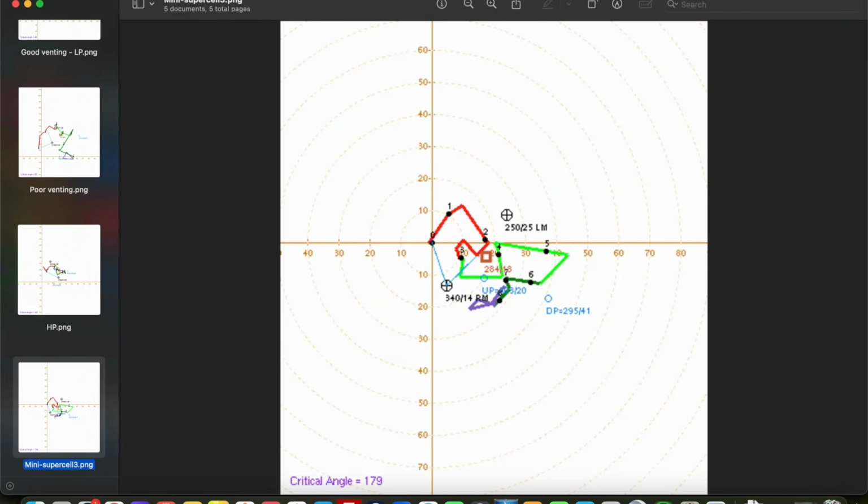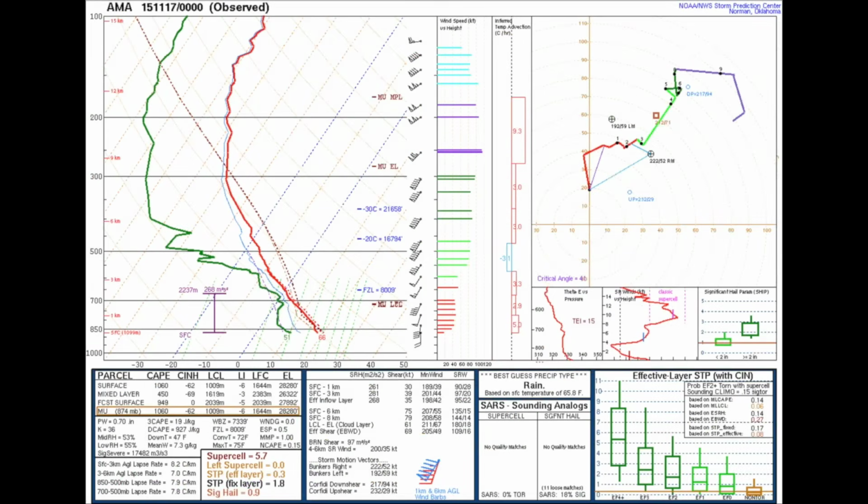And while an environment may have weak storm relative inflow, we need to make sure that supercells are favored altogether. That usually means either 0 to 6 kilometer shear or effective bulk shear is about 30 knots or greater. And really this goes for all of the supercell types. Of course, we need to make sure that we have a supercell-favorable environment in the first place before making these assumptions about supercell type.